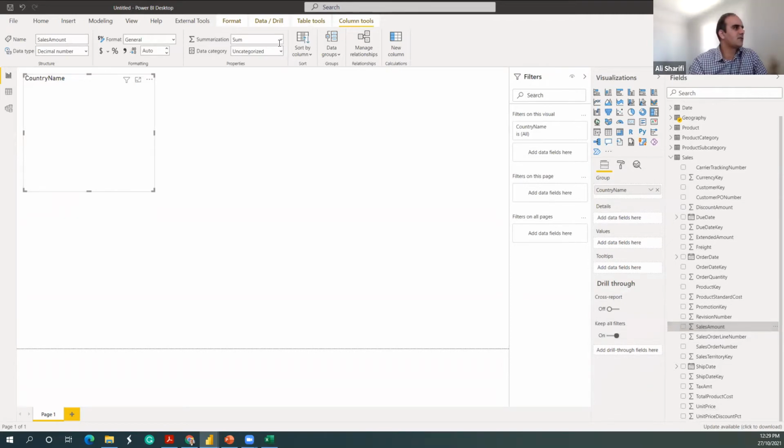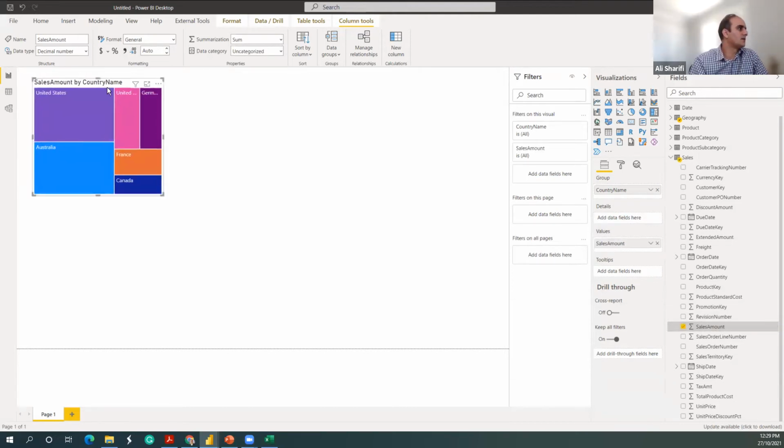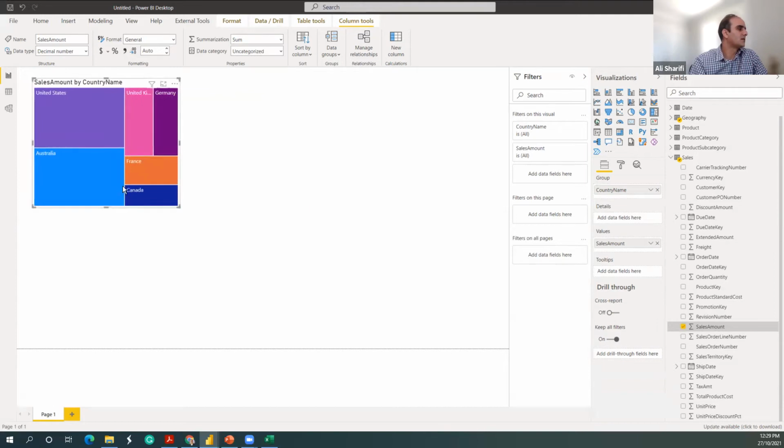And also we have the default summarization that tells us what default summarization can be used for each numeric value. As a default, we have sum, but we can have average, maximum, count, or count of this thing. If I grab this to here, now you can see different rectangles with different sizes and slightly different colors for each country name.